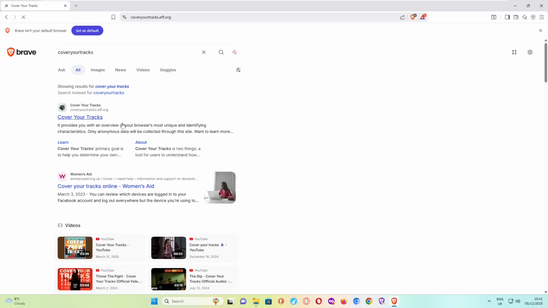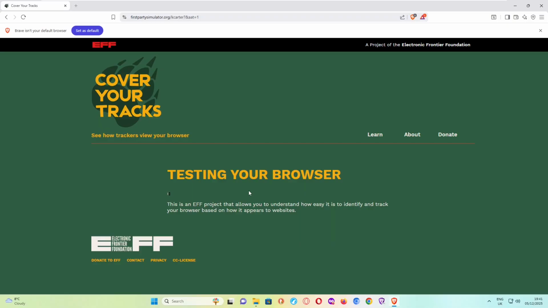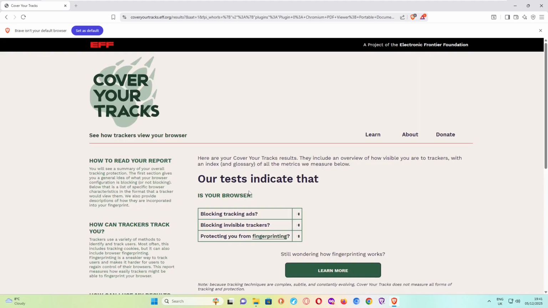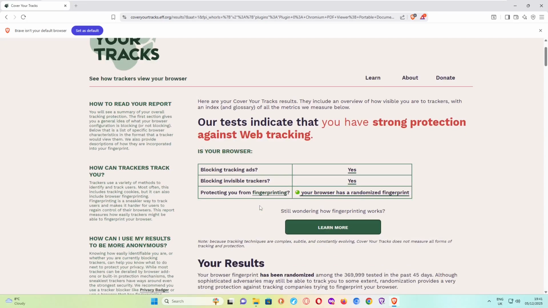Here we go. Test our browser. Testing. I don't know whether it's meant to keep reloading. Oh, ad tests indicate that it has a randomized fingerprint and it's blocking invisible trackers and ads, which is good.